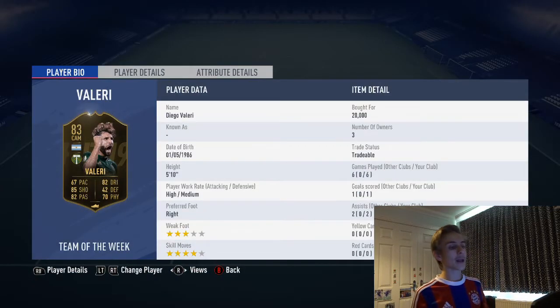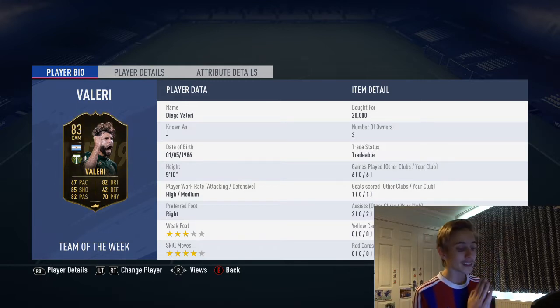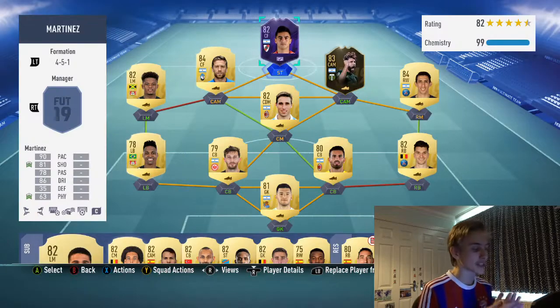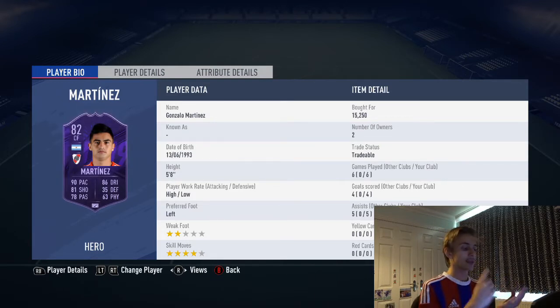Now, the main player we're looking at, Martinez. This is how he did. As you can see, over the 6 games, he got 4 goals and 5 assists, which is a very, very good record, actually. If you look at his card, it works very, very nicely in a 2 up front, as I said, with Gomez. You can see he's got 90 pace, 86 dribbling, 81 shooting, 78 passing, and 63 physical.